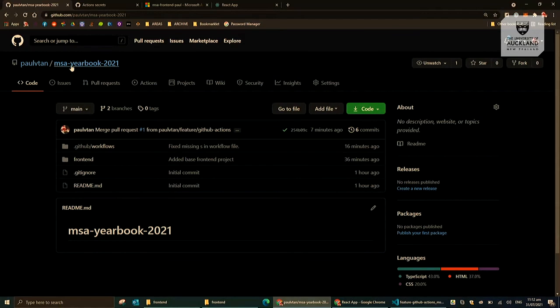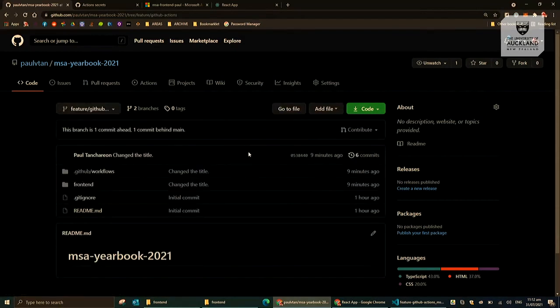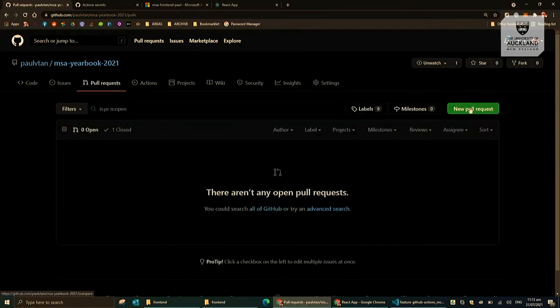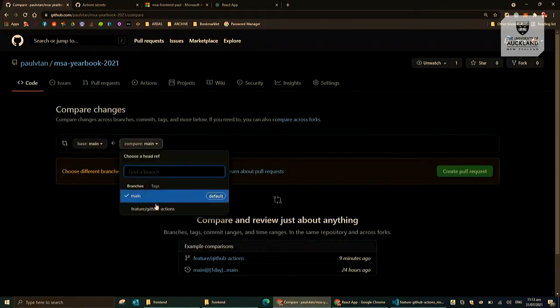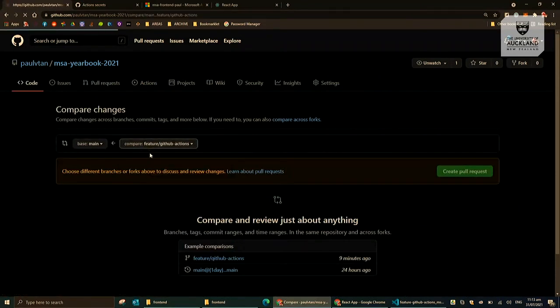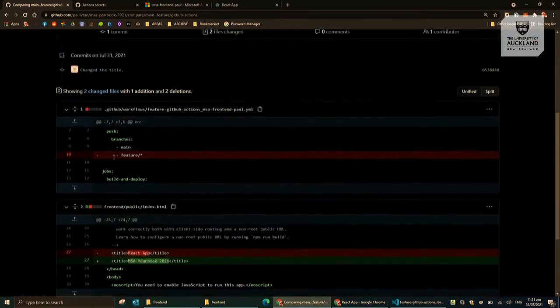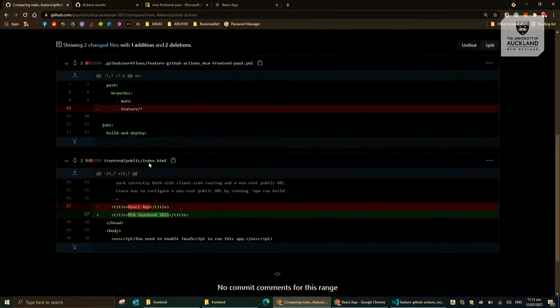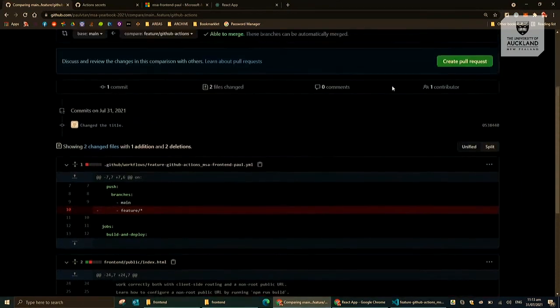So if I go to my GitHub Action branch, I will now create another pull request, basically merging GitHub Action to main. Okay, cool. Now we should only see one commit, which is the commit that changes the title from React app to MSA yearbook.